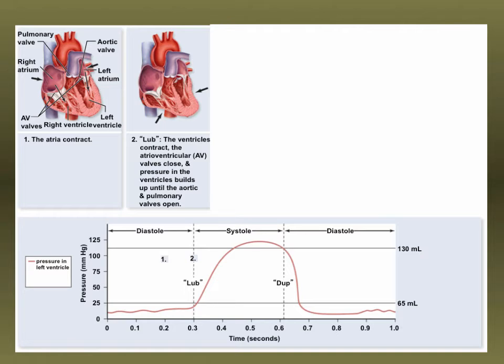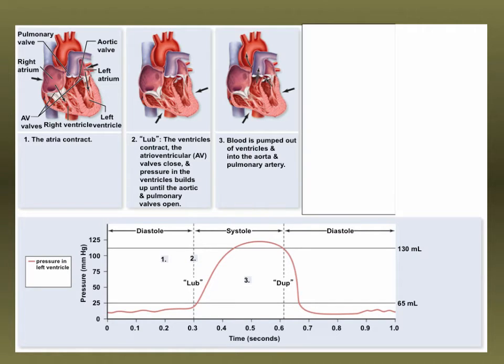As blood goes through the respective tricuspid and bicuspid valves, those valves are going to close as the atria relax, and that's going to cause the initial sound, the lub sound in the heartbeat. So during diastole, the ventricles are filling up with blood because the atria are pumping blood from themselves into the ventricles via the bicuspid and tricuspid valves. From the two ventricles, blood then goes from the right ventricle into the pulmonary artery and from the left ventricle into the aorta, like we talked about a second ago.